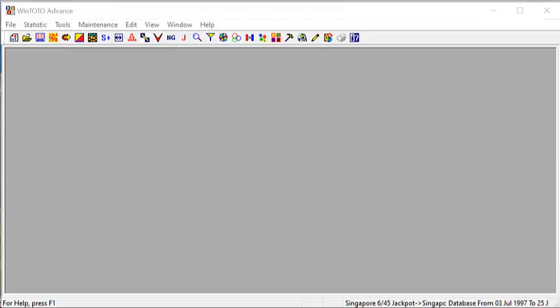Now, currently what you're looking at right now is a WinToto Advance Statistical Software. It's a software that analyzes and forecasts Toto numbers. In fact, before we launched WinToto Advance Software, we put in place one very important mission: to continuously develop this software. Now you may be wondering why we have this kind of mission in mind. Because we strongly believe that lottery game is a game of ever-changing. The trend is always moving.